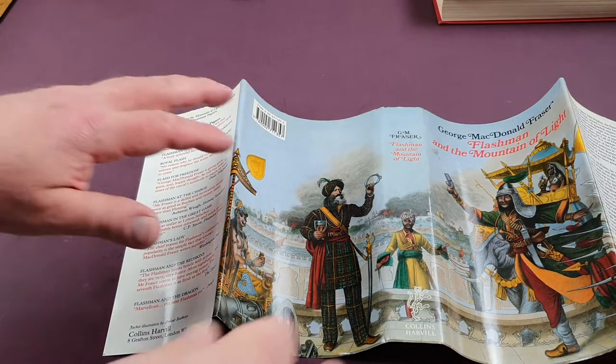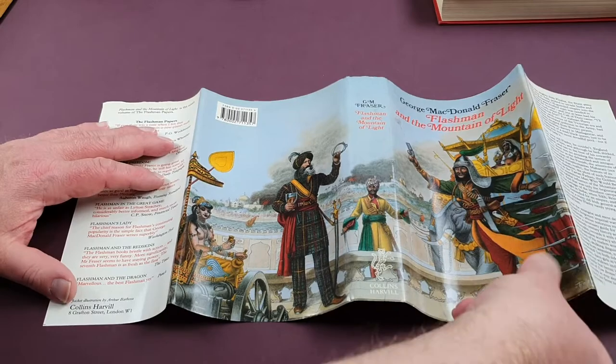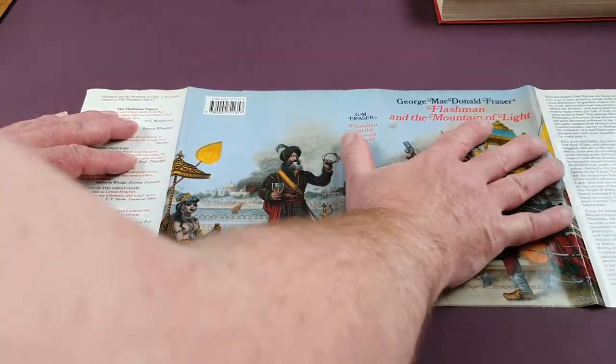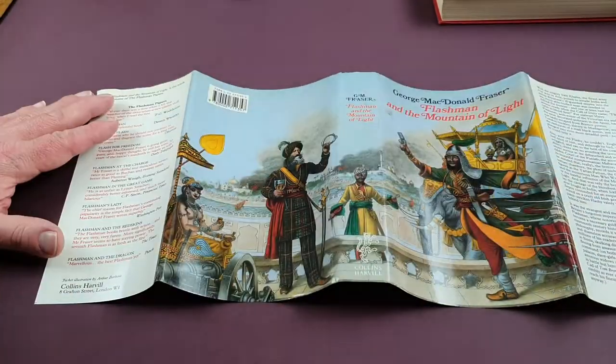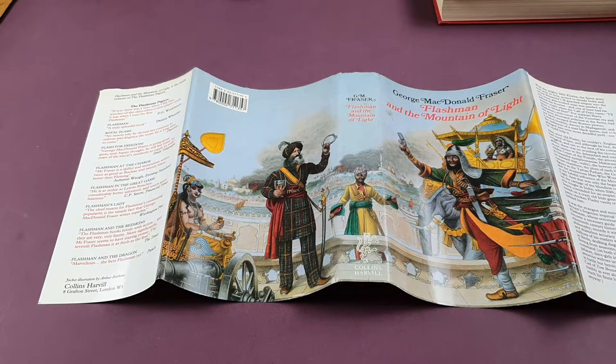The Flashman jackets are particularly susceptible for the spines to be fading, so they do make them very difficult to find. Really nice, perfect copies. So this one isn't bad at all. It's got a little bit of wear, but it's about as good as you can reasonably expect to find. So I'm just going to use exactly the same sort of process as we did last time.